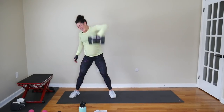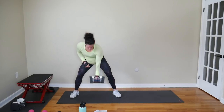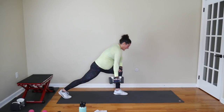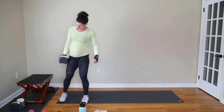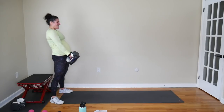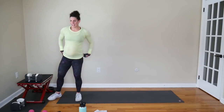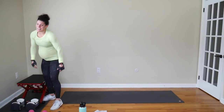One snatch, one row, other arm, one snatch, one row, one box squat with a pulse. One, awesome job. Second move is a ski squat swing, upright row, plank hops, and I'm very sorry, push-ups.